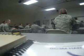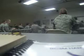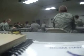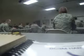There you go. Alright, so we squeeze the trigger, and I want you to hold that trigger to the rear with your firing hand. You're going to squeeze that trigger. With your non-firing hand, I want you to charge this weapon one time. Now this first row, I want you to slowly release the trigger.